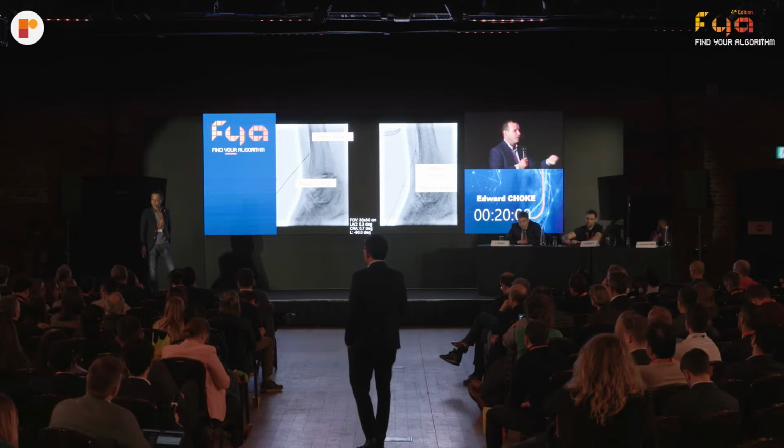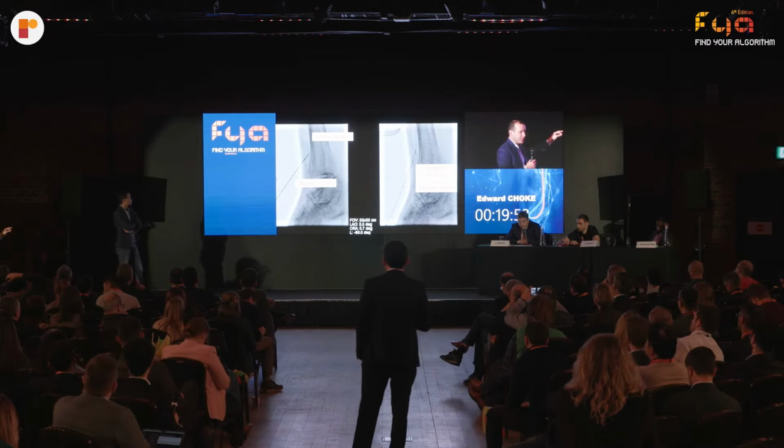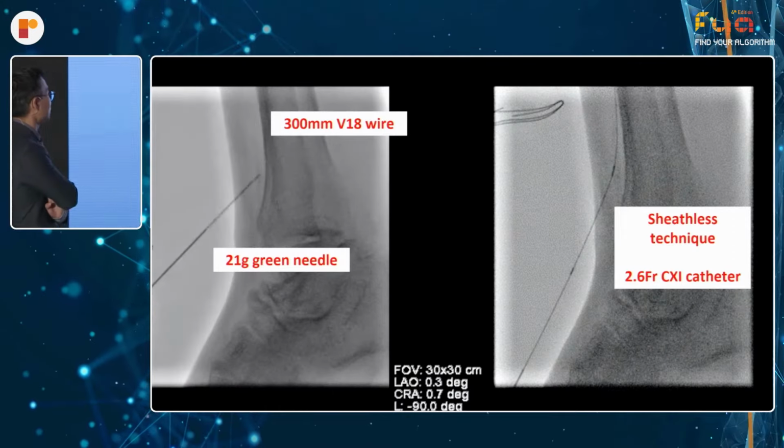So you can go with the micro knuckle, in my experience, as soon as you find that the distal target you are just dissecting. This is where the bypass then won't be possible because you dissected the whole vessel, and this is where you really risk destroying the foot and the foot arch. So I think it's really important if you're dealing with CLTI, really be comfortable with retrograde punctures.